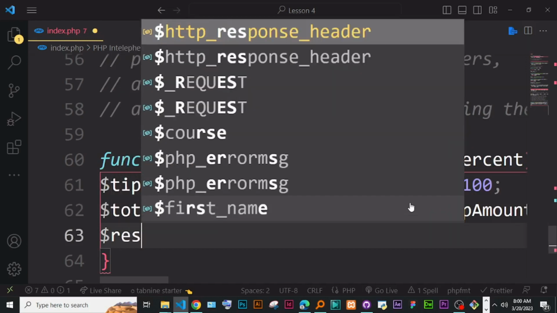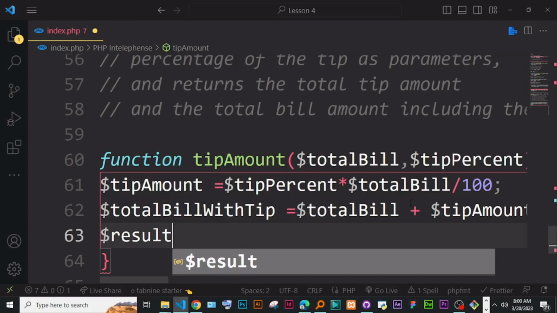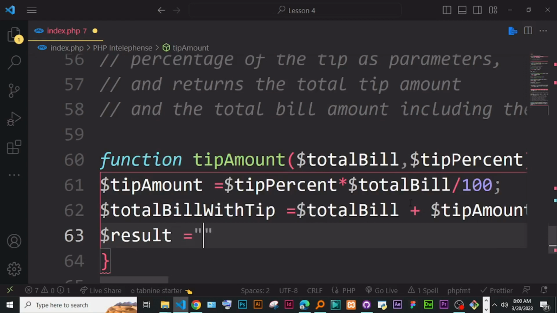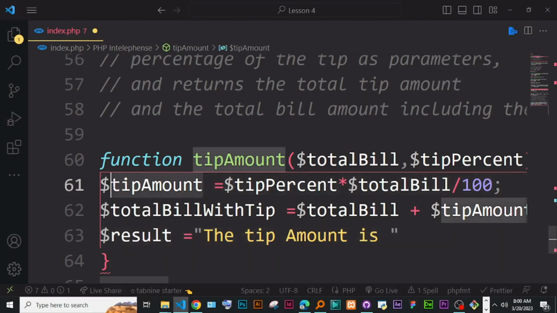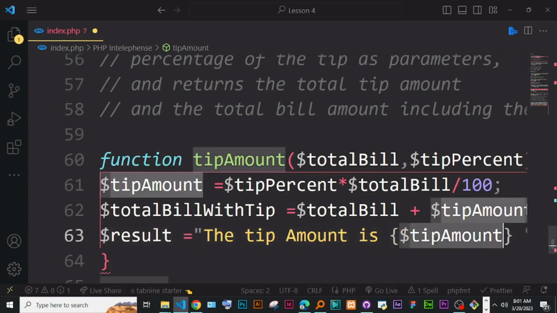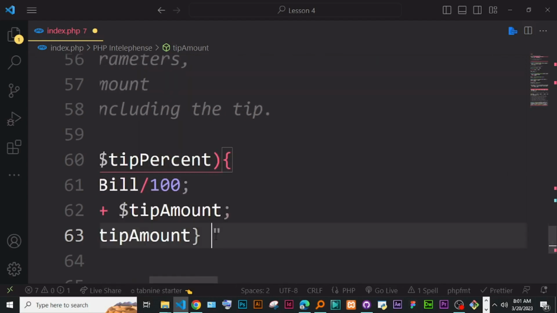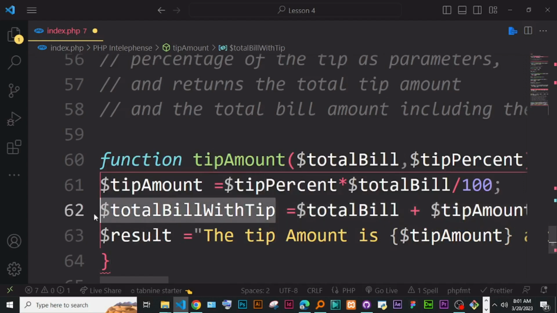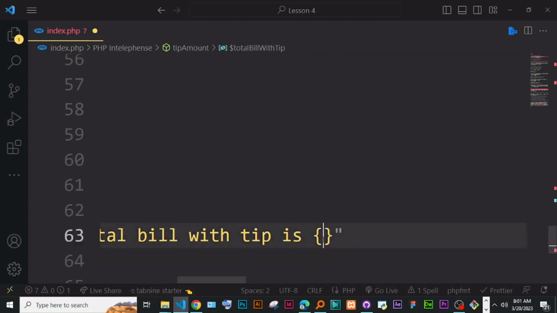We could just give a message: the tip amount is $tip_amount. We can simply concatenate it inside, and the total bill with tip is $total_bill_with_tip, the one you have calculated just there.